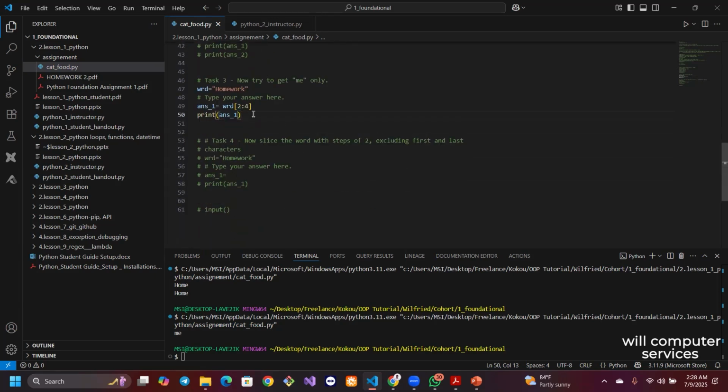Then for the next one, I did something different, but I think I got the same output. I put 2, and then try -4. That means you understand negative more. It makes sense. So I put 2 colon and then -4. So start from 2, remove everything from -1 all the way, and then stop here. So it gives me just ME. So what you did was -1, -2, -3, -4. The -4 will remove work, and then the 2 will remove the HO.